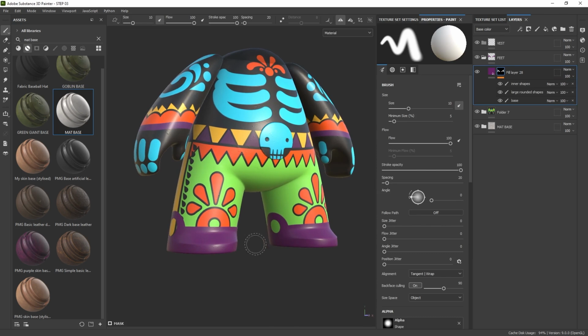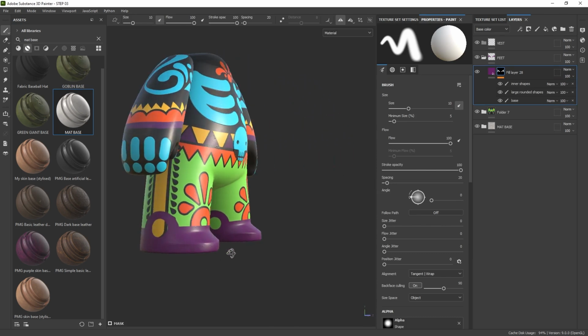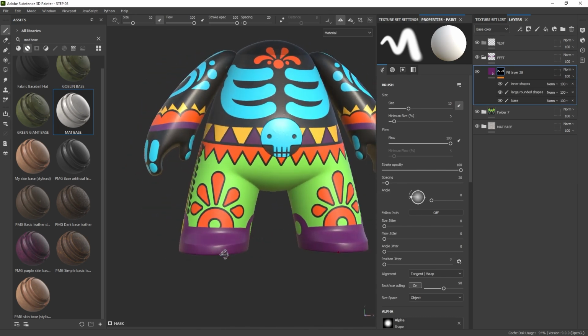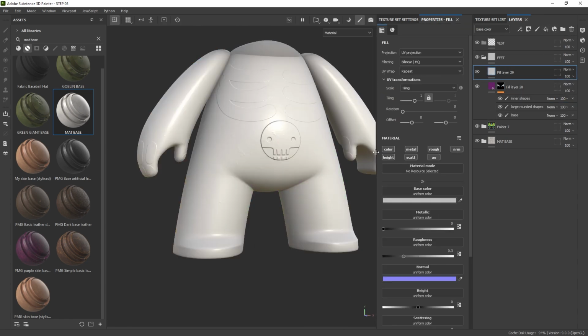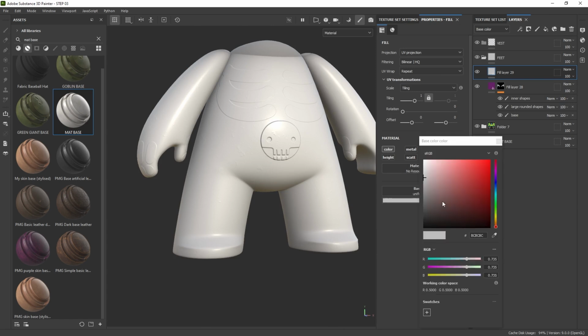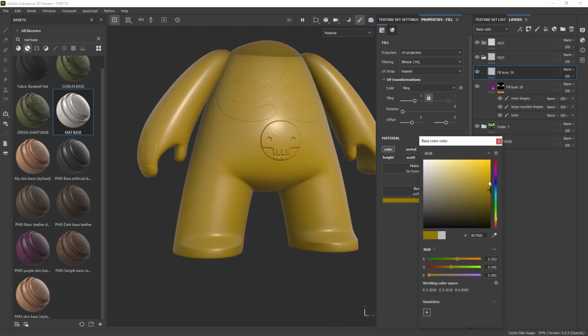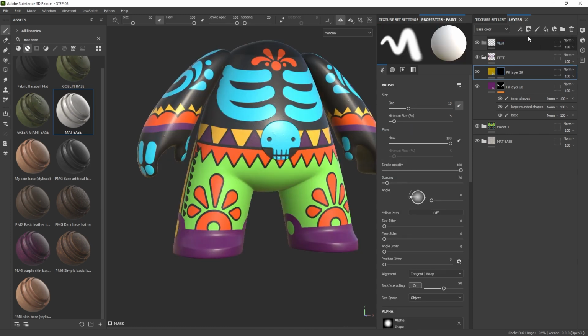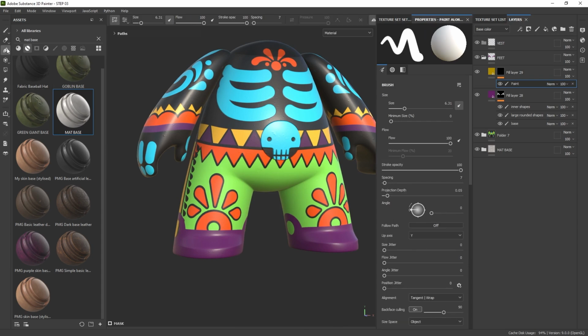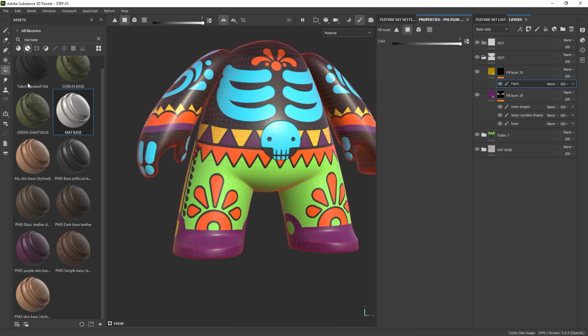All right, so now let's go ahead and create something for the bottom piece of these shoes or these boots, and we can do that with a fill layer. Let's click on fill layer and do the same thing as always. So Alt, color, and select maybe a yellow tone, like so, and then bring in a black mask. All right, so let's click on a new paint layer, and we can use the path tool to create a path along the bottom, or we can also use the polygon fill.